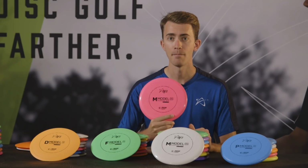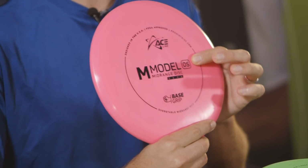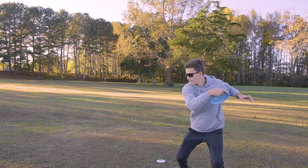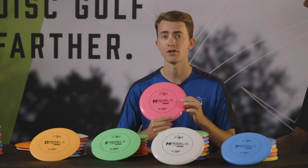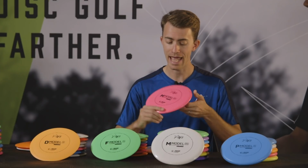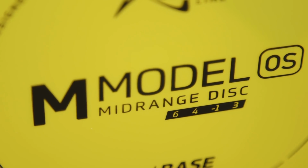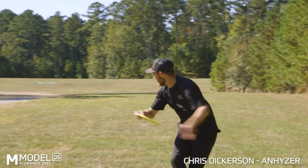Next up is the M Model OS. And this is the only OS model offered by Ace at this first release. The M model, in comparison to the M series from Prodigy, has a very similar feel. The OS, meaning overstable mid-range, is very similar to the M2, which is in the Prodigy lineup. I would say that the M model has a very similar grip, maybe even a little bit deeper than the current Prodigy mid-range lineup. The Speed 6, in comparison to the other M series through Prodigy, is also comparable. I would even say that they're a little bit faster.